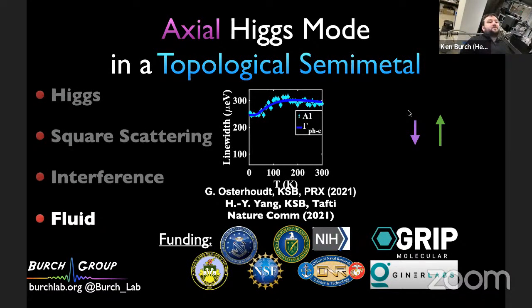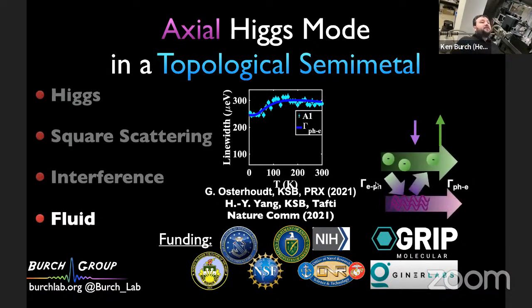And so what this provides evidence for is that in a lot of these topological semi-metals, you have this coupled electron-phonon fluid. So rather than the electrons dumping their energy and momentum into the phonons, which then keep it through phonon-phonon scattering, the enhanced phonon-electron scattering actually means that the two move together and the momentum and energy is conserved for the most part, and this leads to their very high transport mobilities. And if you want more details, I'll point you to our recent publications.